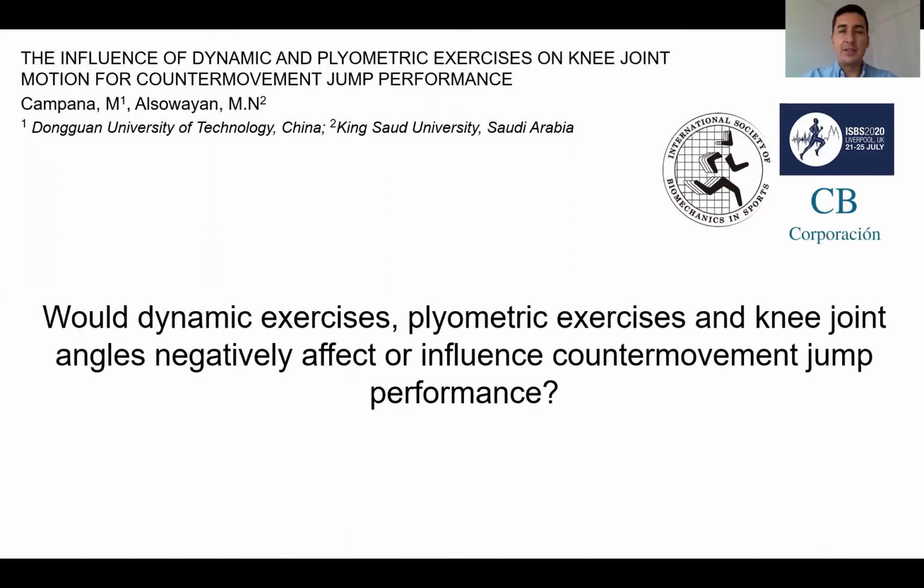And the differences in counter-movement jump performance are related to the effective use of the stretch shortening cycle, wherein the muscle function starts with an eccentric action followed by a concentric action. The literature reports the contribution of the knee and hip joints with a large or small range of motion, and the effects of lower limb muscle strength on vertical jump performance.